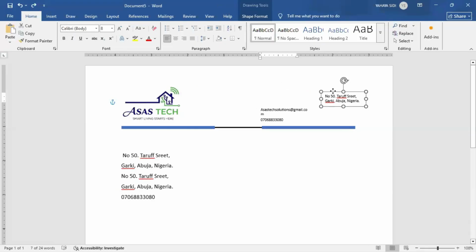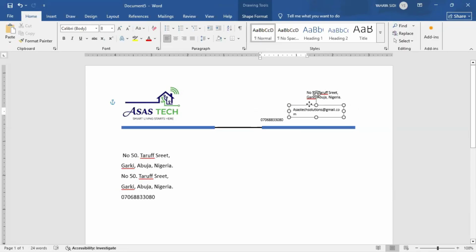This mouse is having an issue. Let me use my hand. My mouse is having an issue. This address or something like that.